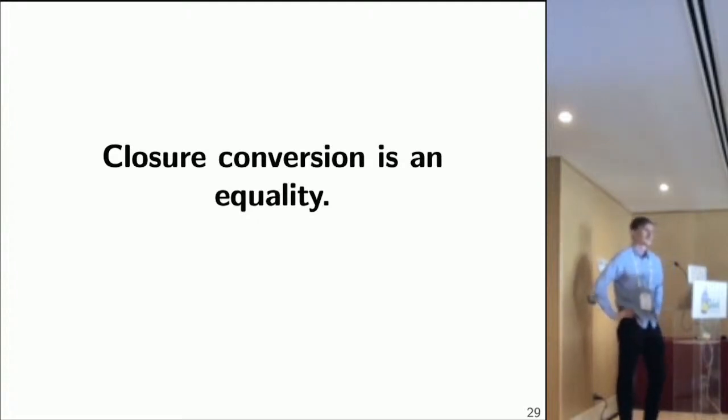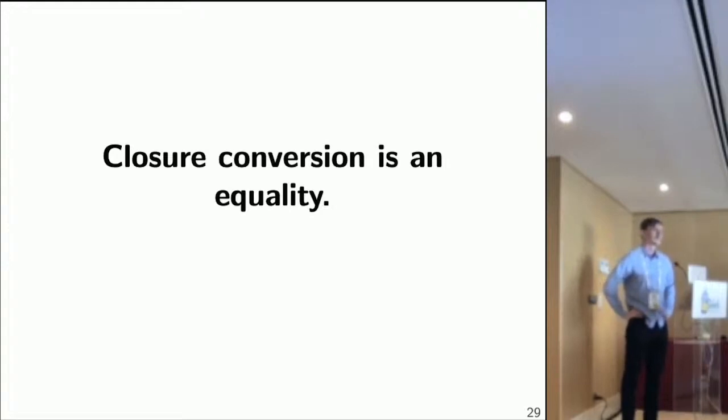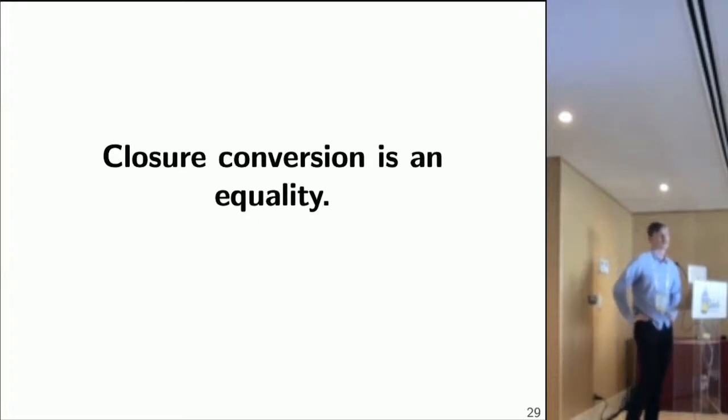Great talk. I was wondering if you are aware of contextual modal type theory. No, I'm not. Because it's pretty similar. You use the box to create code, but you can actually put variables, dynamic variables, within the code. So it looks like a closure. That's very similar. It reminded me. Contextual modal type theory. Yeah. Okay, I'll look into it. Thank you.